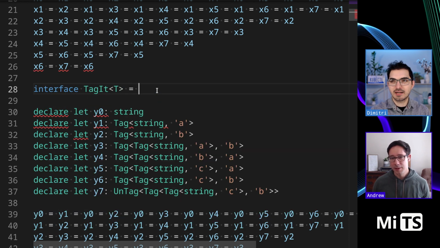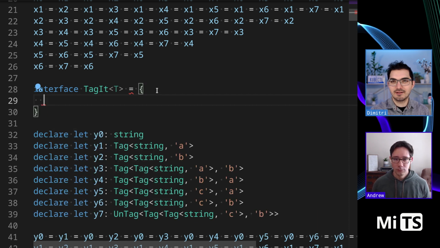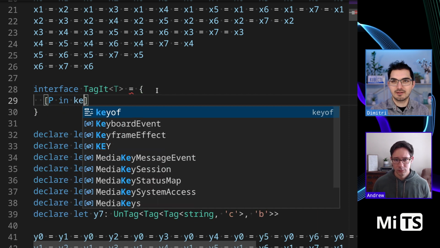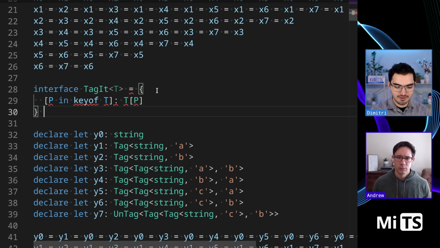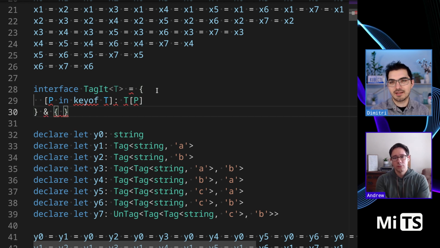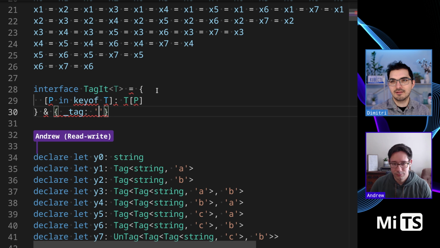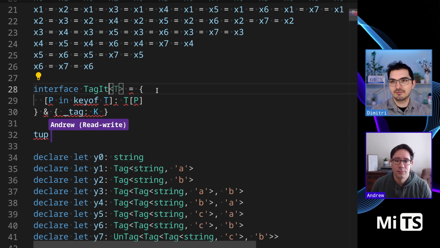I've seen people do this kind of thing before, where it's like a mapped type over key of T, and then they'll do an underscore tag. I'm doing this wrong, but I guess they would put K here.